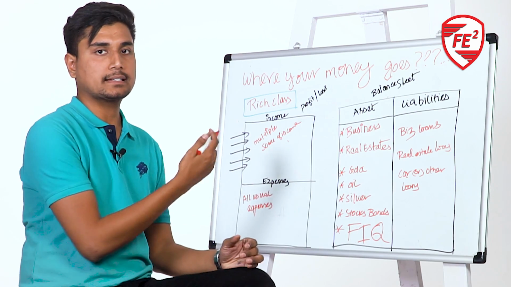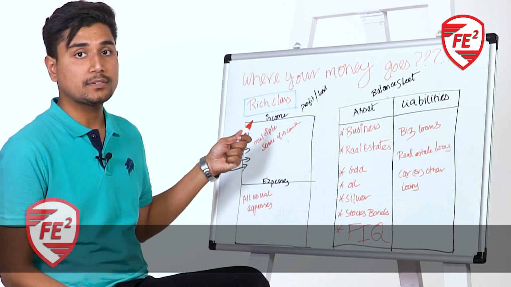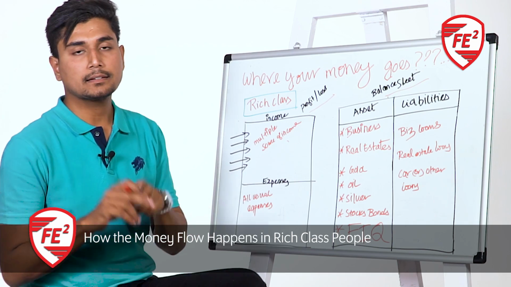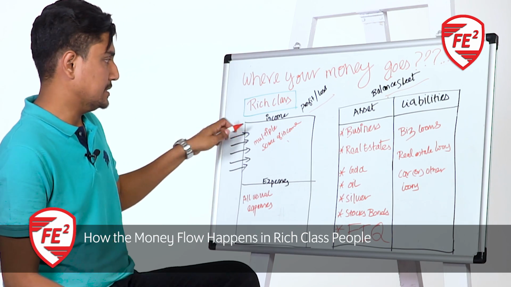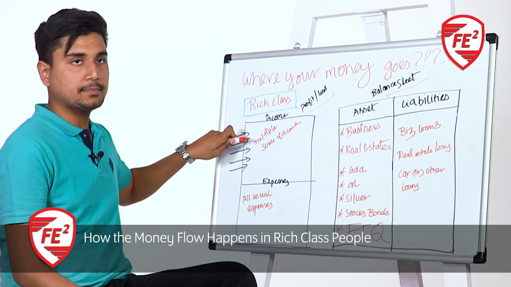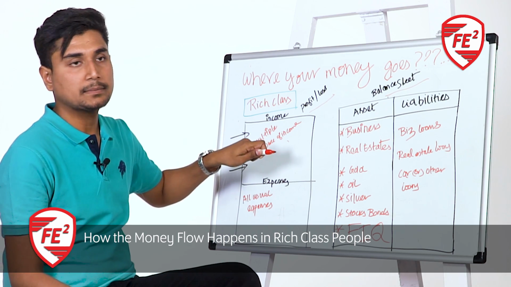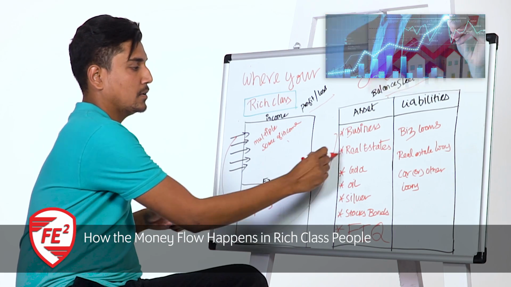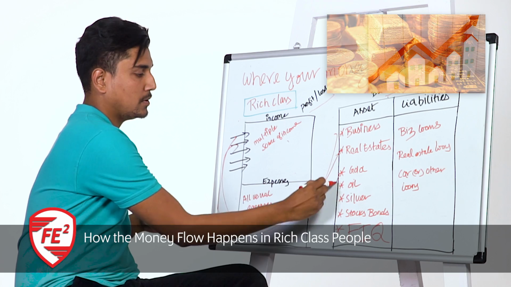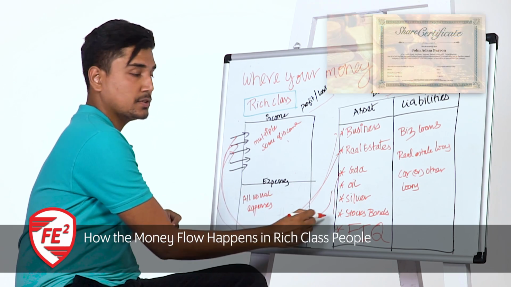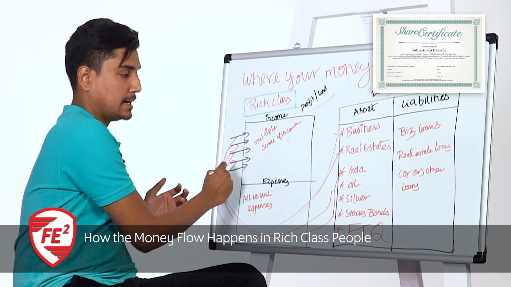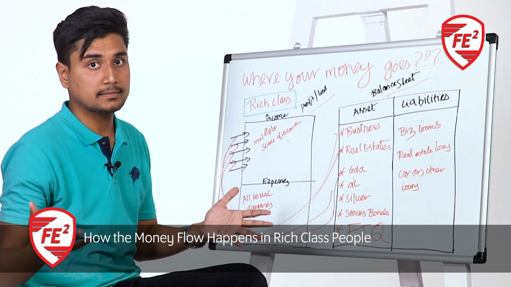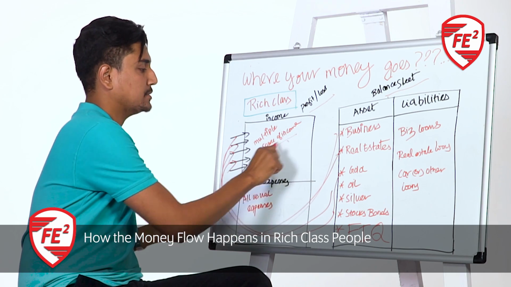Let's move on to the rich class. Let's see how the rich spend their money in the profit and loss statement and also the balance sheet statement. This is a crucial part, so listen carefully. At first, income. In profit and loss, they have multiple sources of income. Where does the multiple source of income come from? It comes from business income, real estate income, gold, oil, silver income. If they have stocks and bonds, they have stocks and bonds income. And finally, this FIQ, which I talk about at last in this video.